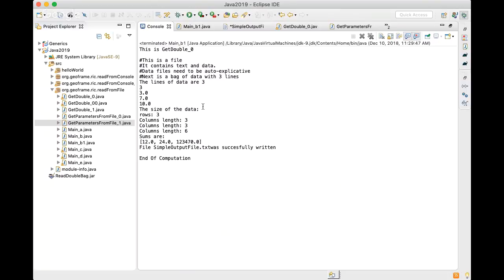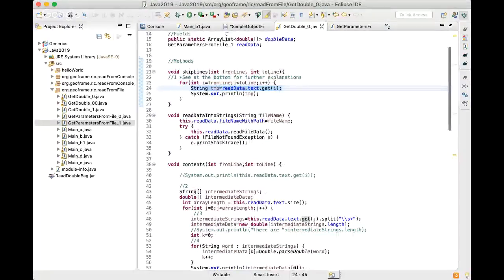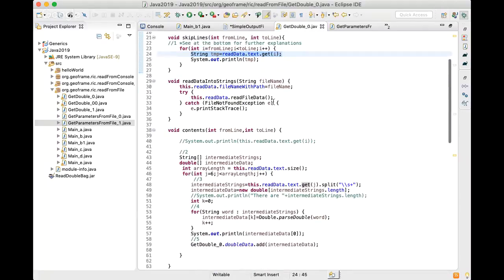Somewhere the line, no, we don't see. Okay, yes, you see, because it is this one. It is not just reading the line, but it is printing the line it is skipping. Oh, okay. Okay, that's the first method.